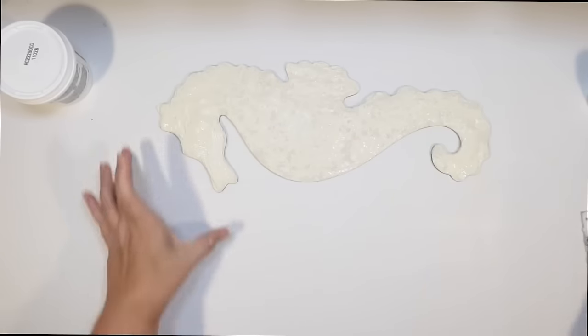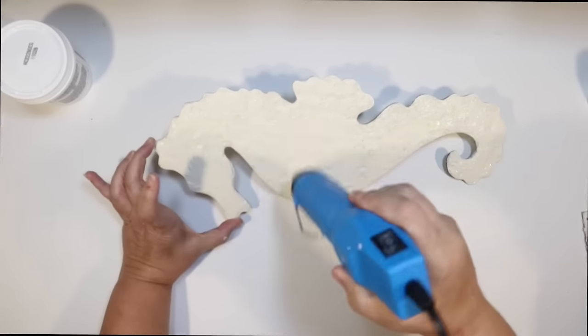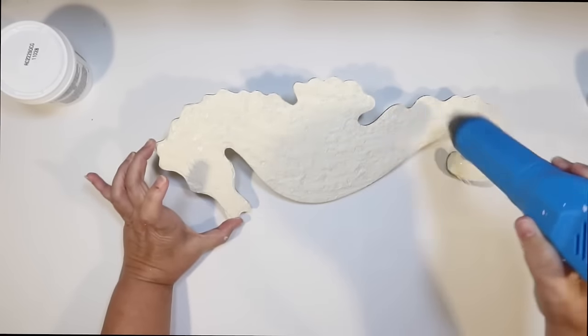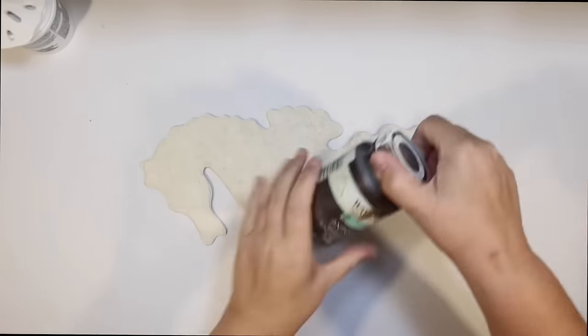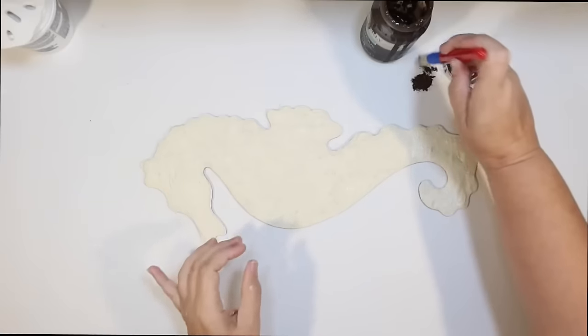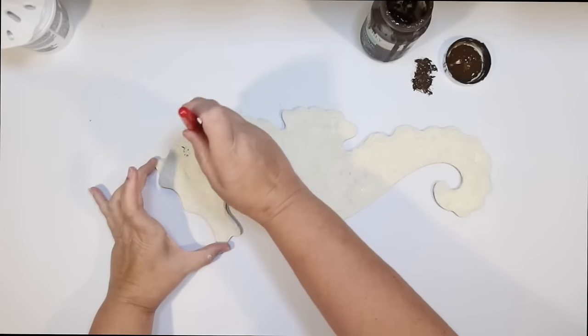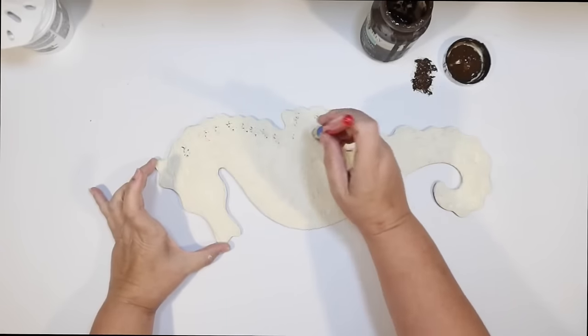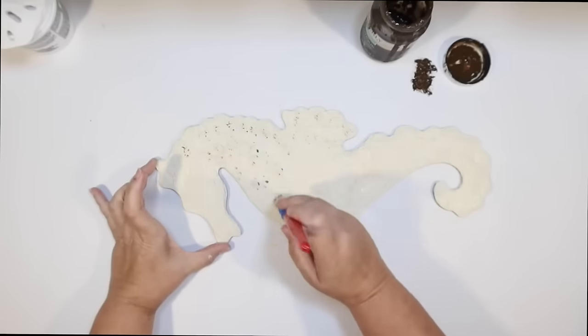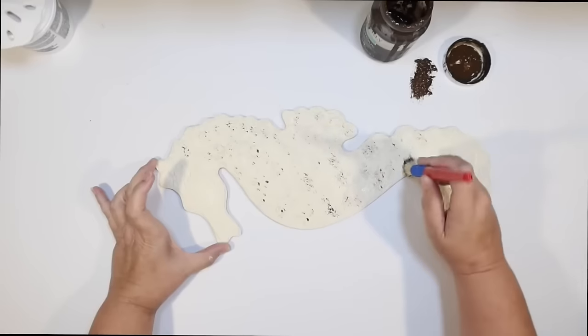But I think that looks pretty good. And then I also wanted to bring out a little bit more dimension, so we are going to distress this a little bit more. Once I get that dry, I'm going to go in with some Antique Wax by Waverly and a little chunky brush. And I'm going to dot that all over with a very light dotting distress to try to bring out some more of that texture.